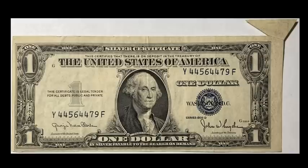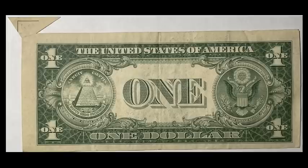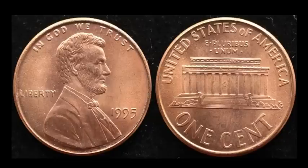But if you do come across one and it's still folded over like this one probably was, that is a true gem right there. And this is something that normally, if you got it at face value or paid maybe $2 or $3 for, you could end up flipping, in this case for $56.11 with 12 bids. So there was a lot of activity on this one, and people really are interested in these types of errors.